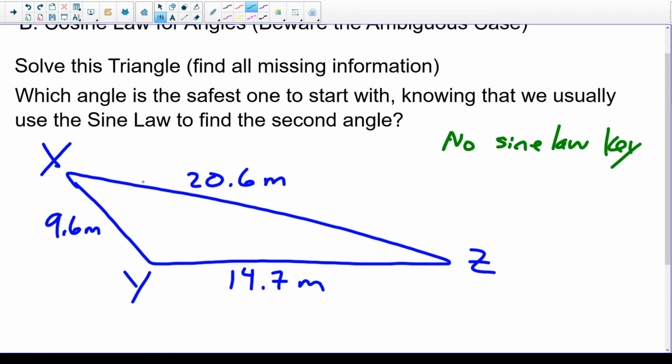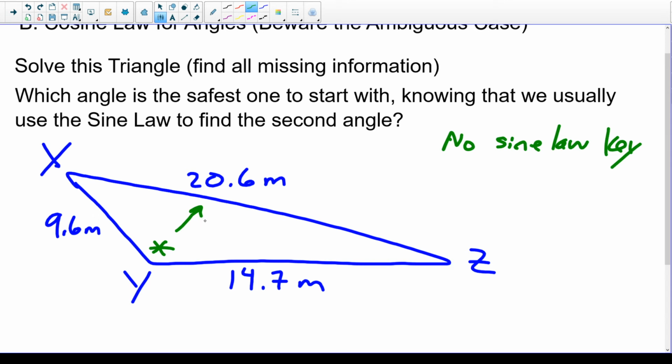That's correct. If we start by finding angle Y, the opposite side to angle Y is the longest side of the triangle. Very good, chat. The opposite side is the longest side of the triangle. That means both of the other two sides are shorter than that side. And when your key side is the longest side, you don't have to worry about the ambiguous case at all. So if you're given the choice, you should always try to find the biggest angle, which is always across from the largest side, in a cosine law scenario where you're looking for angles. Then you can freely use the sine law and not have to worry about the ambiguous case.